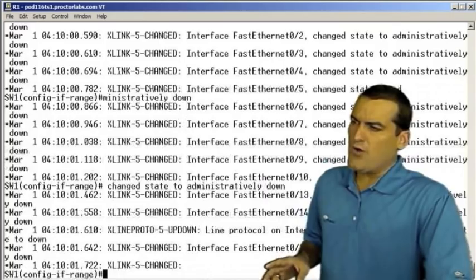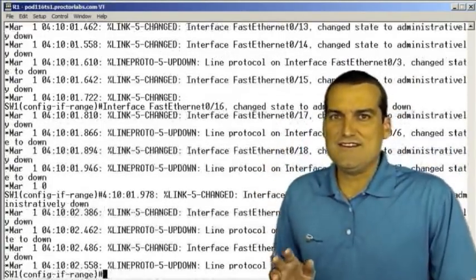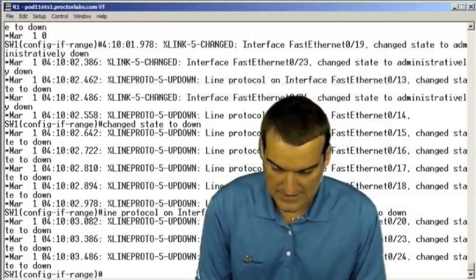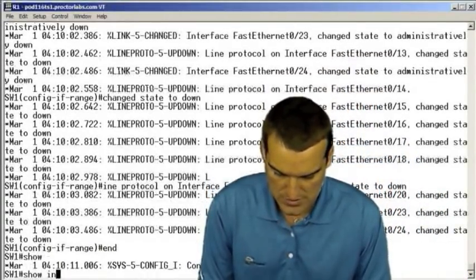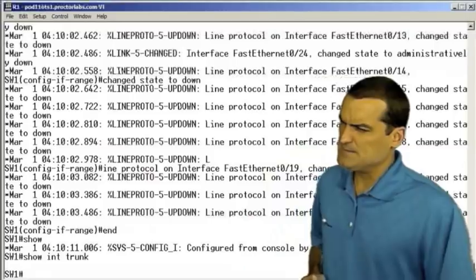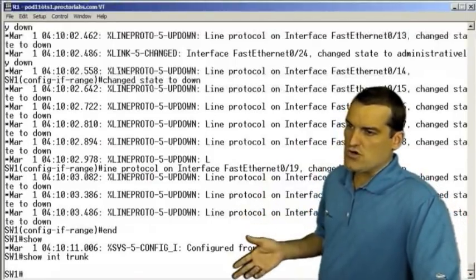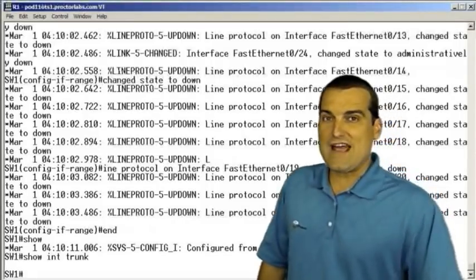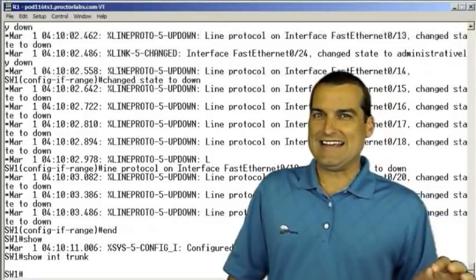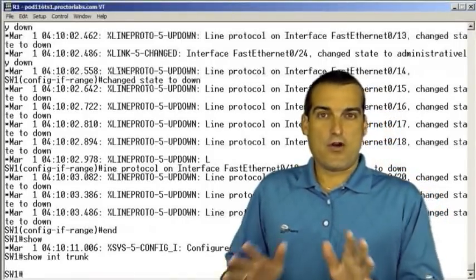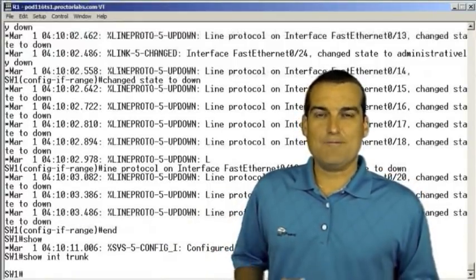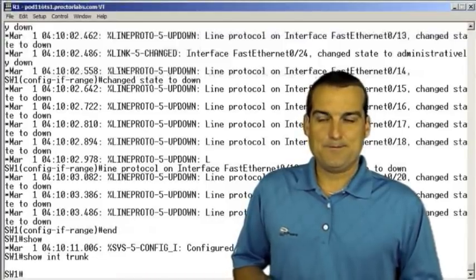All right, now we are clearly not going to have any automatic trunks formed. Let me check that with show interface trunk. No trunks. Okay, no trunks. All right, so now we're truly going in the ICND2 order. There are no trunk links on this device, and we're going to start with VTP.